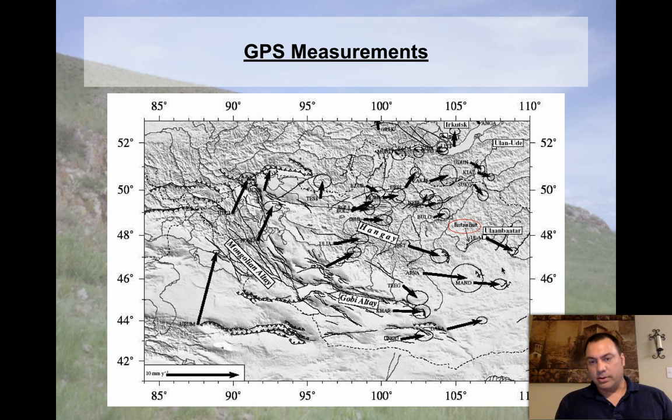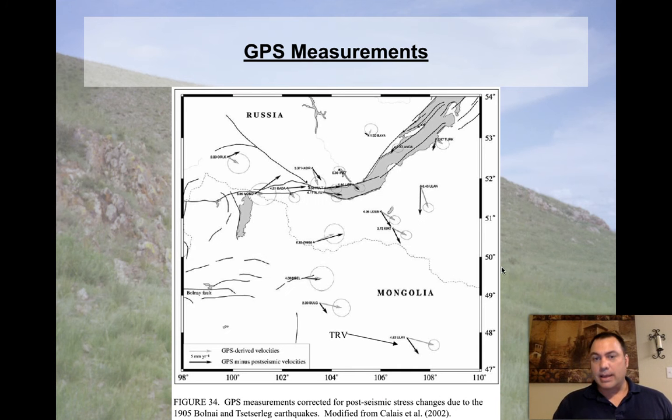There is a caveat though, and that is that research by Eric Calais and his collaborators suggests that we might need to incorporate a correction when we look at these data. So here's Eric Calais' map. This is actually modified from Eric Calais because I've got this marking, TRV, which stands for the Tuul River Valley. This is where we did our field study. And what he recognized is that while the official GPS shows that we are moving off to the east, he was suggesting that a proper vector would be more south by southeast.